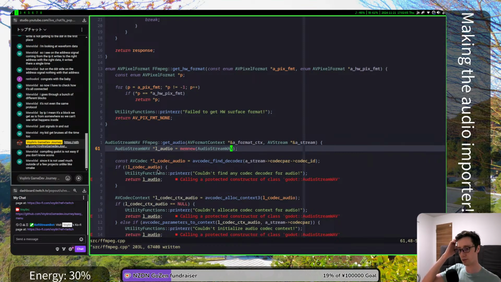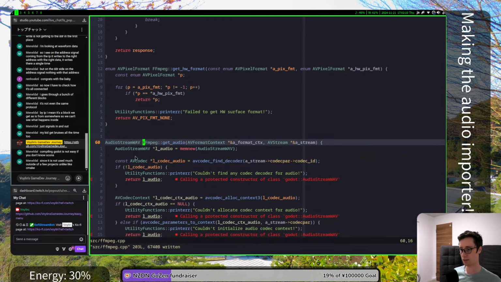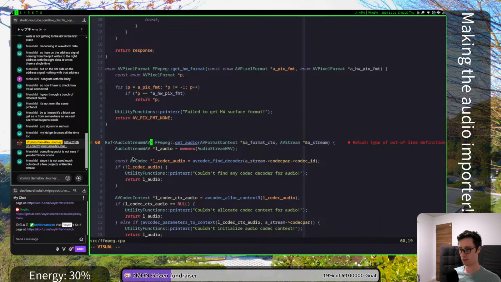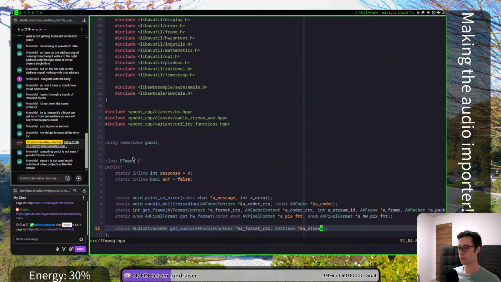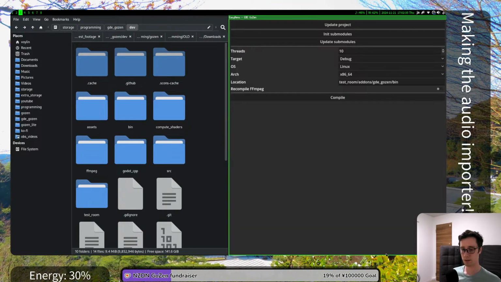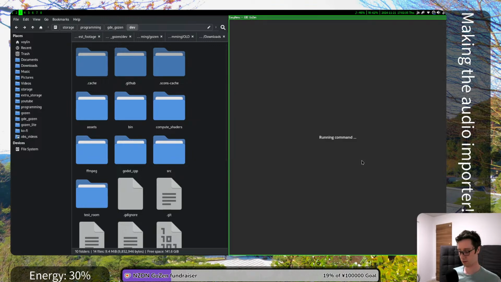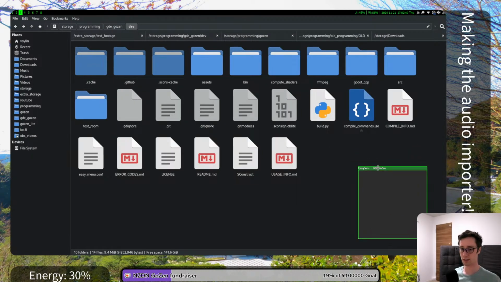Okay, so this should work. It doesn't. Okay, let's see if it compiles now. Okay, I will keep it floating. It's inconvenient without it.